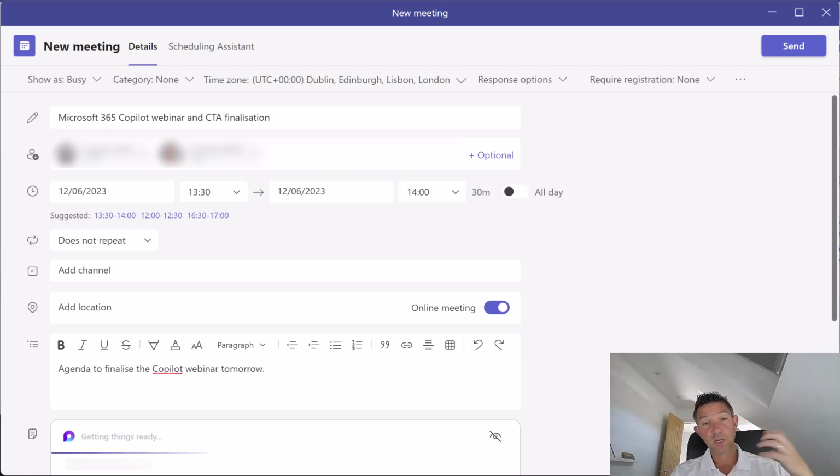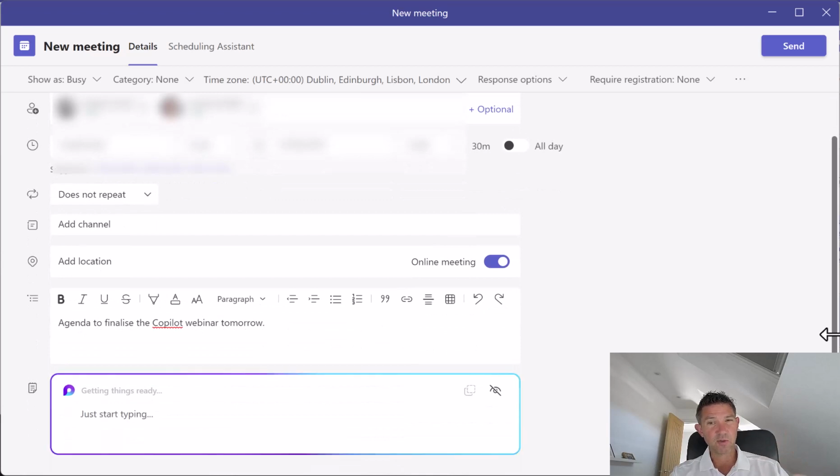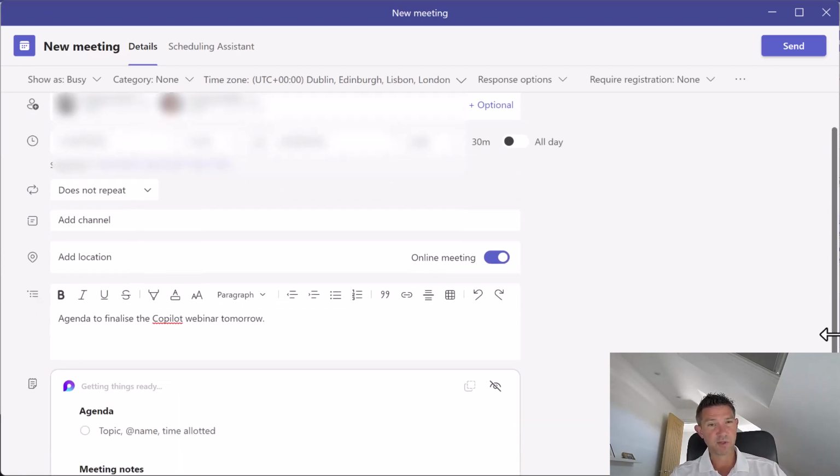So if you're not familiar with Loop, Loop is a new collaborative tool across Microsoft 365 that creates a kind of canvas or component that anybody can update in real time. So think of it a little bit like collaborative working within Word or those kind of things, but these are really small bits of content. You can copy and paste these and move these across different applications. So you can have a loop component within Word, within an email message, and of course within Teams, and that exists once and can be updated by people in real time. So more on that another time, but let's have a look and see how the agenda item will work.